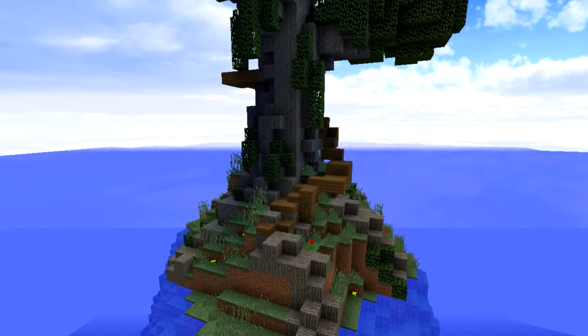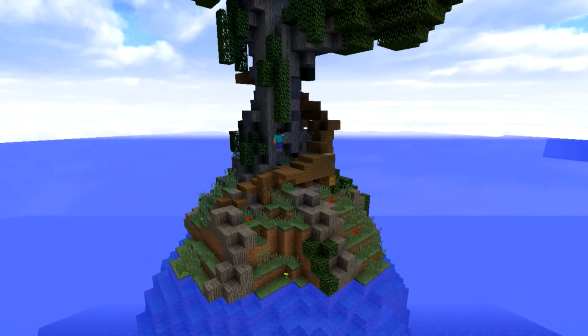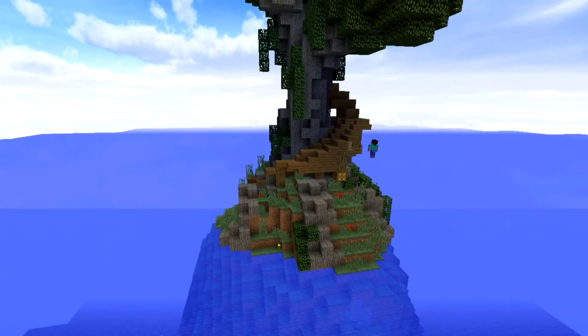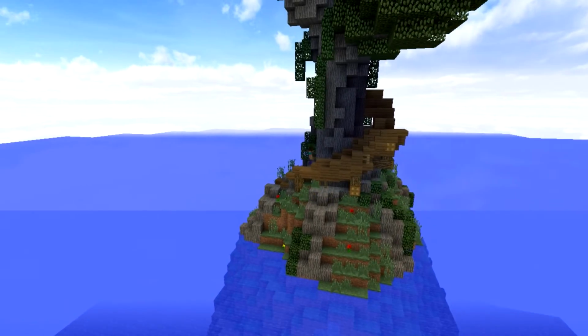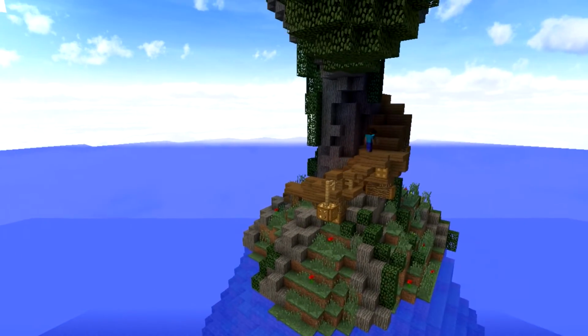And what I'm doing right now is I'm just placing blocks down so I can get a general idea of where I want this thing to go. That's not going to be a smooth thing, so I'm just throwing blocks down so I can see it in my mind. That's how I do it. You can do it however you want, but this is how I do it. I throw blocks down so that way I can see the pattern that I want, and then I'll just go back and finish things up.